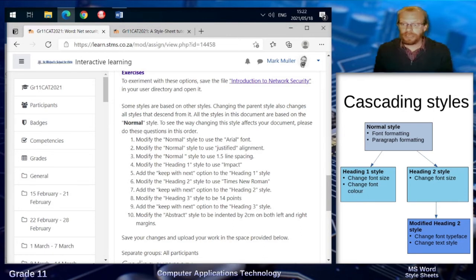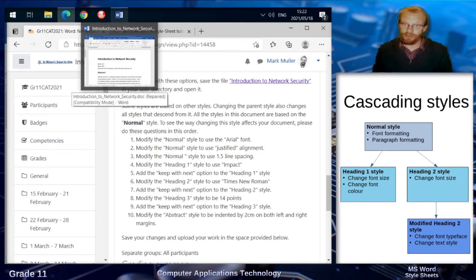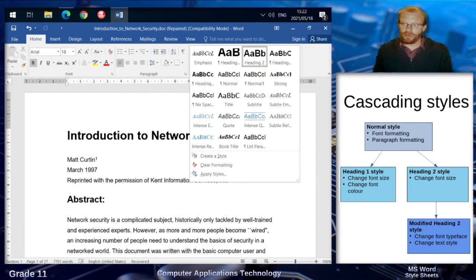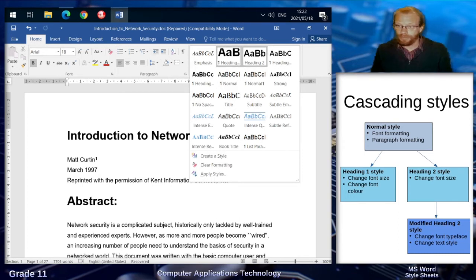We want to modify the heading 1 style to use the Impact font. So we're going to be changing one of those specific features that is derived from the normal style, the font, and have it do something specific. Heading 1 isn't showing in the preview at the top, so I must just open this menu and I will find heading 1 over here.